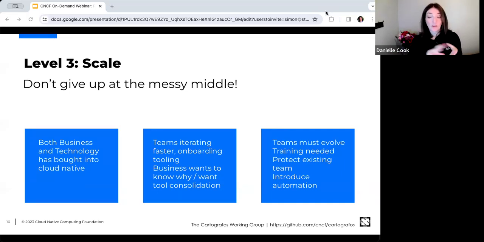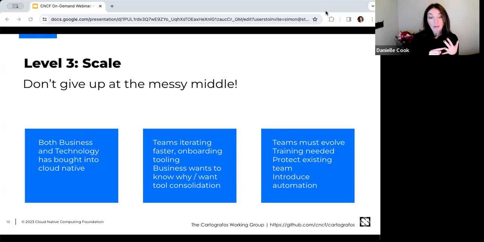Small organizations might swim through this level and there's no problem, while large enterprise organizations could end up being here for years because they have a lot of heritage, a lot of legacy infrastructure that they need to deal with. So all of this needs to be part of the business discussions because it's going to take resources. You are going to have sprawl.